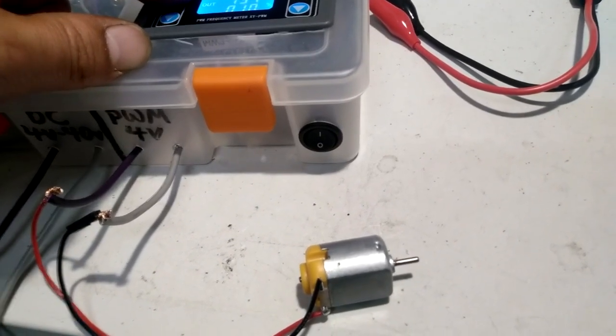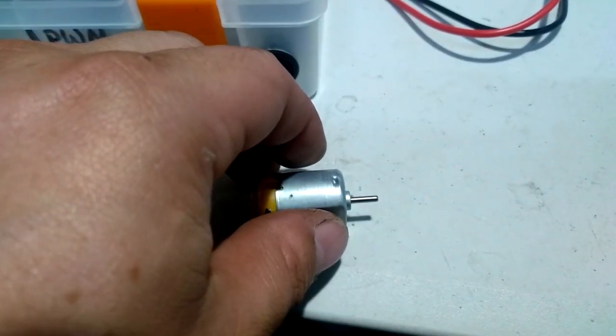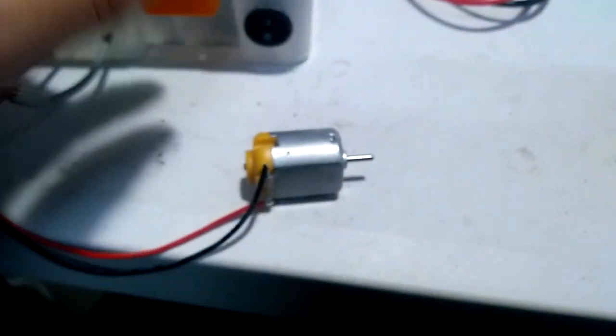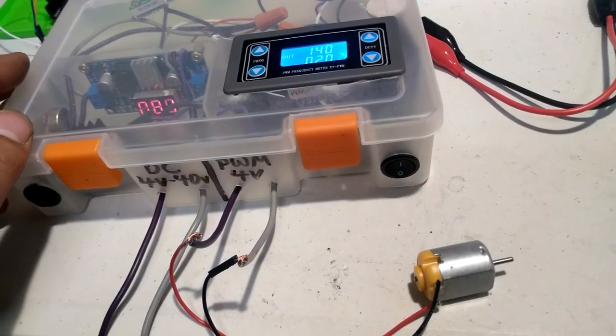Now we've stopped. It's just the physics of this particular motor. There we go. Let's get it going again. Now let's increase the duty cycle. Now let's bring that up to about 20 and get it going again. Alright. So we got her going again. Good speed. We need to back that voltage down.